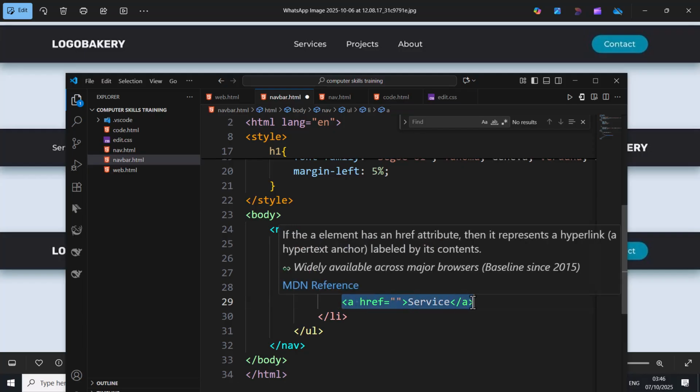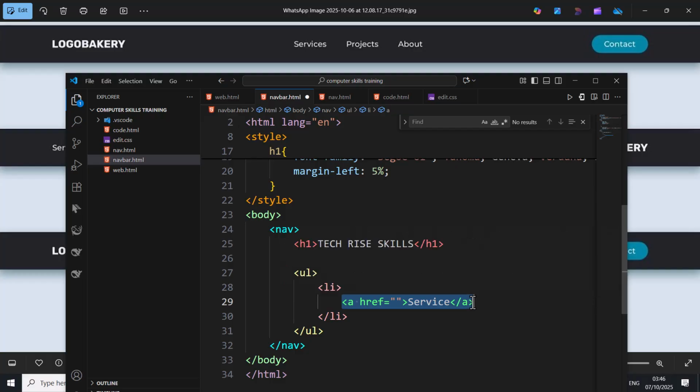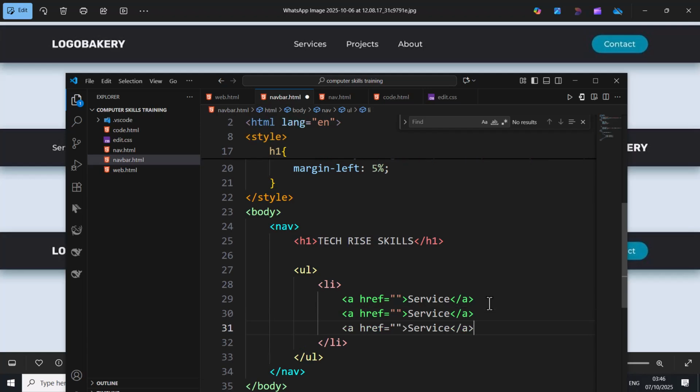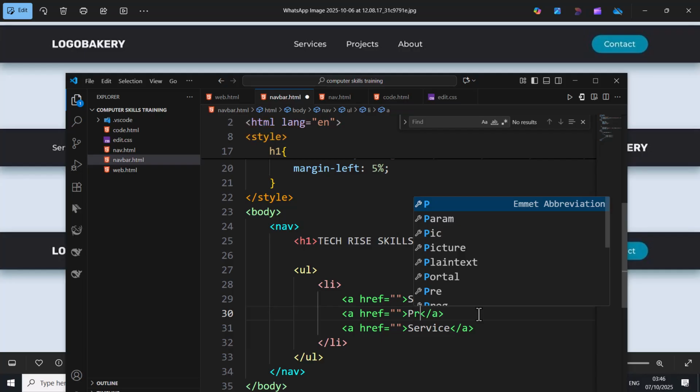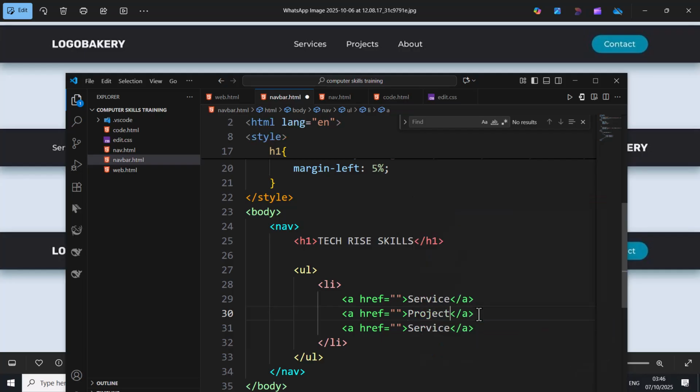After that, press Ctrl C, come down, press enter and then press Ctrl V to paste it again. So we have three. So let's change this one and then write project, and come here and then write about.